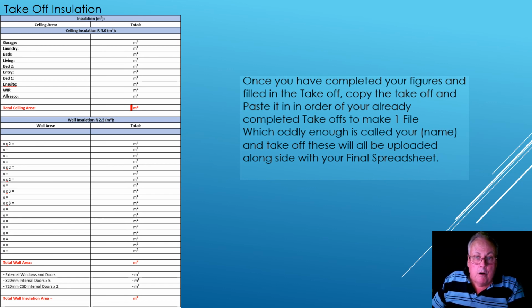Probably you would be better off doing a linear meter rate, almost like the length of the internal wall plates, and working out the height of the walls to give you the wall area. Okay, so that's a little tip for you. You need to actually remove the external windows and doors, that area, because you can't put it there. Also the internal doors, and put a figure there, and once we've got that, we'll have our total wall insulation area.